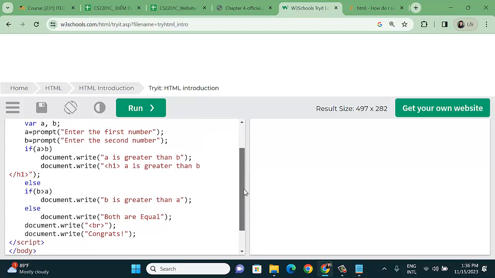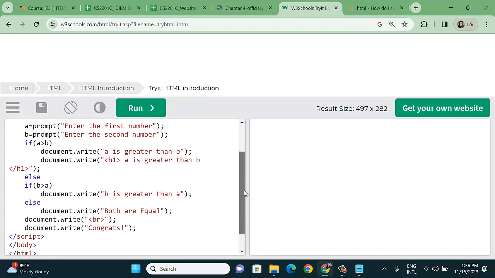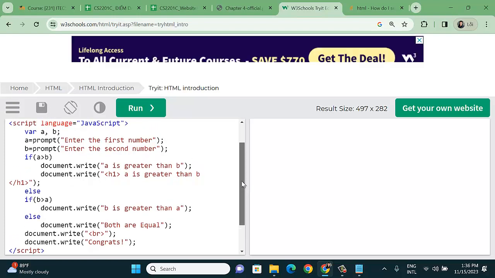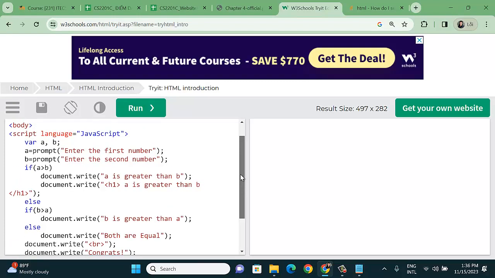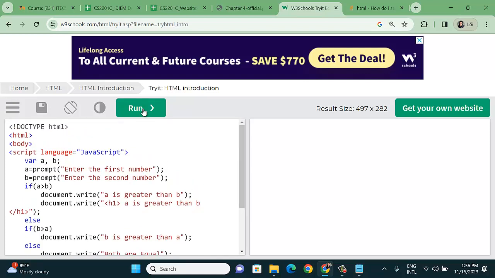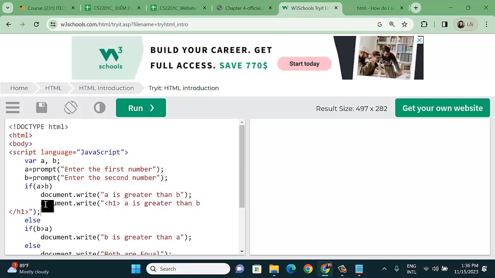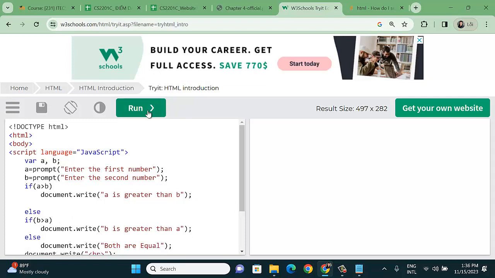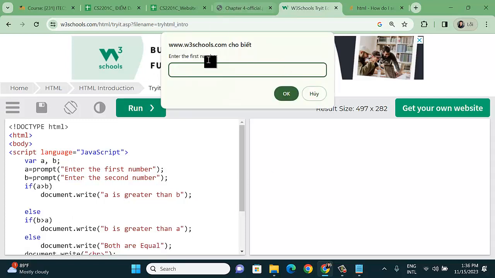What's wrong? Contrast be equal. I don't think it's a problem. This problem is okay.